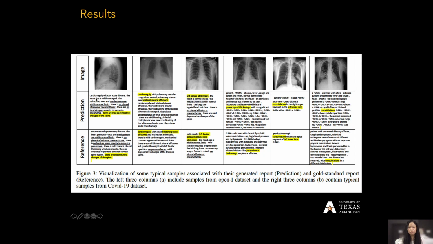So here's the input image, and this is the predicted clinical notes, and this last row is the reference, which can be considered some sort of ground truth for the clinical notes captioning. We have highlighted the keywords, which can be used to compare the two different clinical notes, the generated clinical notes and the reference clinical notes. In the future work, we will also further improve this work to CT and MRI clinical notes generation, and I think that's the most of my tutorial.